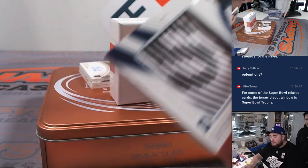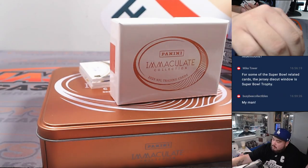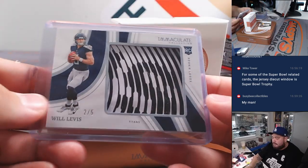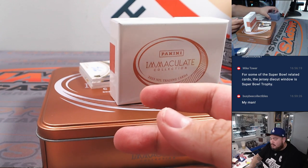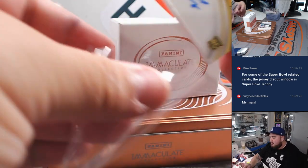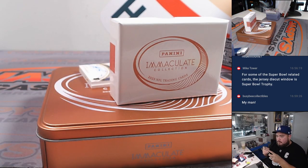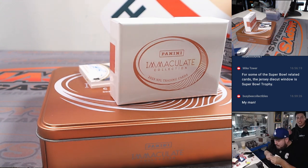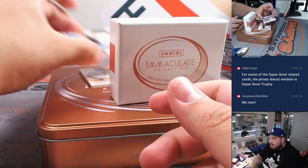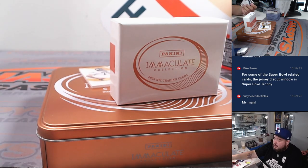I heard you pulled a clean card — I did bro, and I pulled an Anthony Richardson premium patch RPA. Was it a redemption? Yeah. Or was it gold? I don't know, it was just premium. I pulled a gold — oh, I don't care. Sean Clifford, it's a 99, for the Green Bay Packers. Green Bay Packers had to break Hans, but I think he has them in both halves. Luke Shoemaker — it's a 52 out of 99 RPA for the Cowboys. How's your back? Feeling better today, it's just more sore than anything.